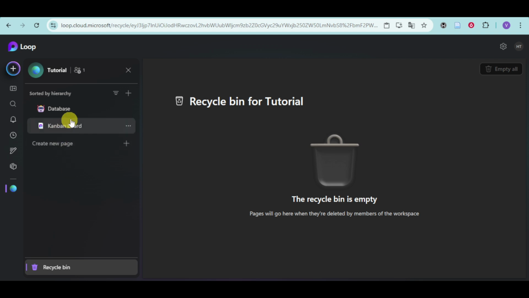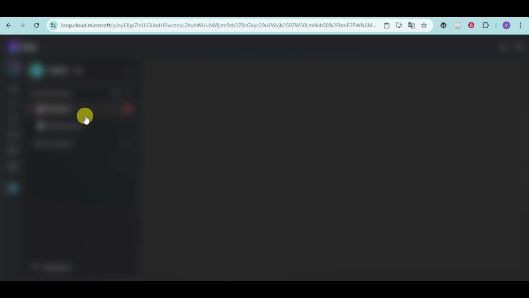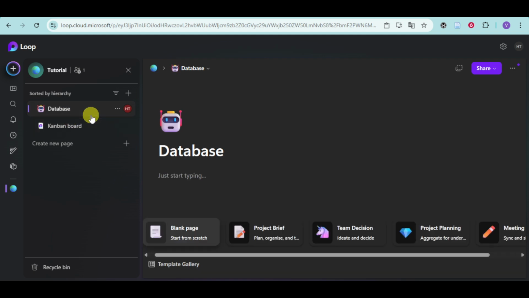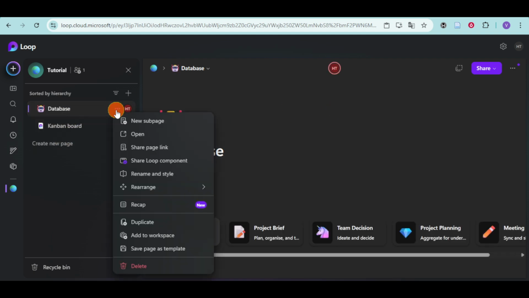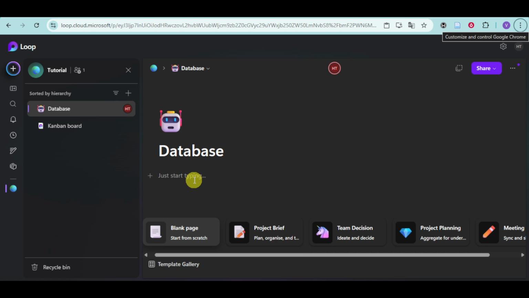In order to edit the labels, you can first head over to your actual file or your actual page. Then you can click onto the three dots and you can see these options for subcomponents as well as styles and the likes. So in order to edit the labels added into your Microsoft Loop, you first need to change some things that we have right here. So click on the label that you want to change within a column that you want and add the option for that. Let's first add right here a table.